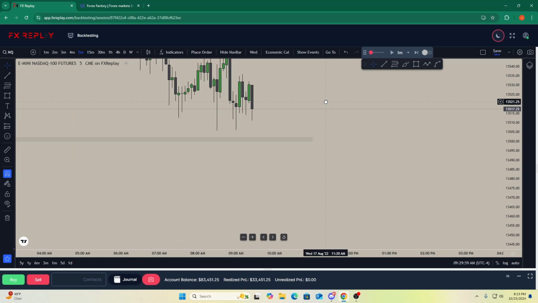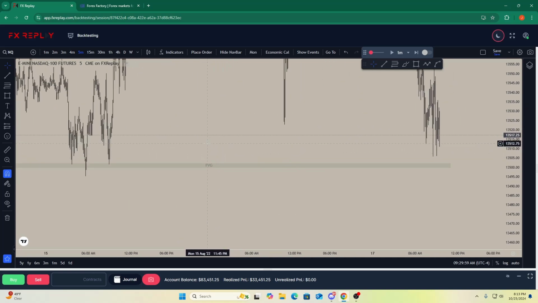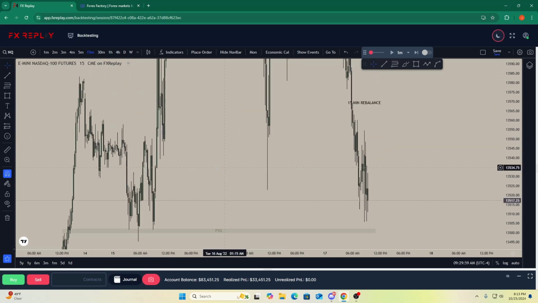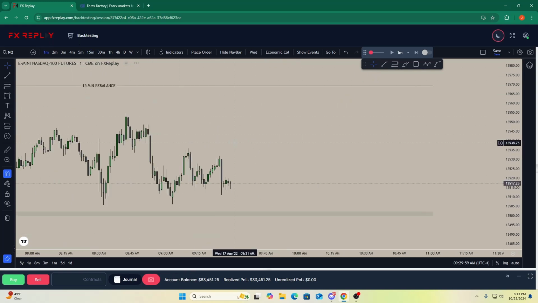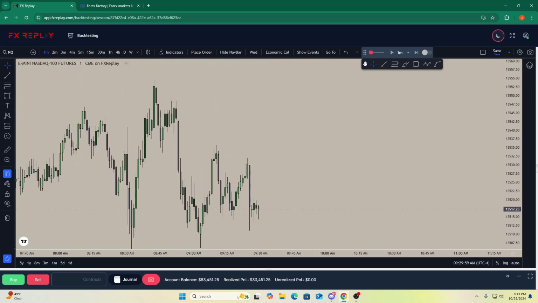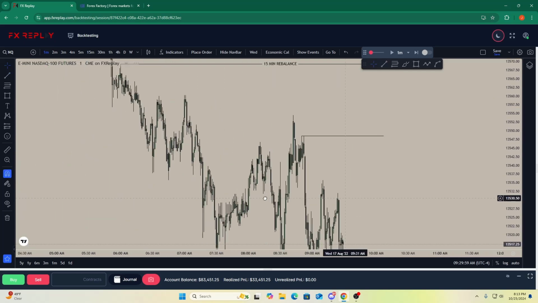As far as the 5-minute goes, trading inside this 5 minutes. Go ahead of the 1 minute here, see if there's any equal highs, equal lows. Some equal highs here. Just another good target.